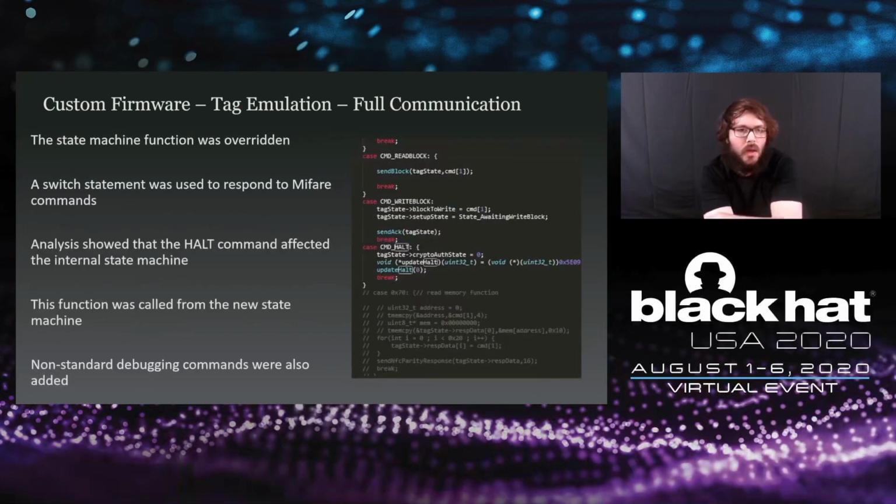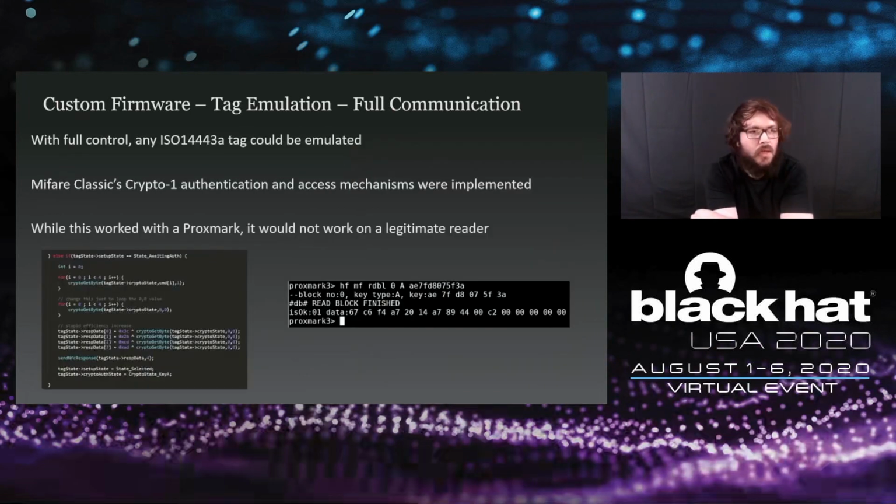I overrode the entire state machine, added my own functionality, so I could add in write blocks, read blocks, and authentication commands used by the MIFARE Classic, and I also re-implemented the halt command so that it called the halt command in the actual firmware at 5E09, so that I didn't have to affect the internal state machine of the hardware too much because it was set up by this. I also added some non-standard debugging commands such as 70, which allowed me to dump out raw memory from the chip via NFC, so I could do it via I2C or NFC as needed.